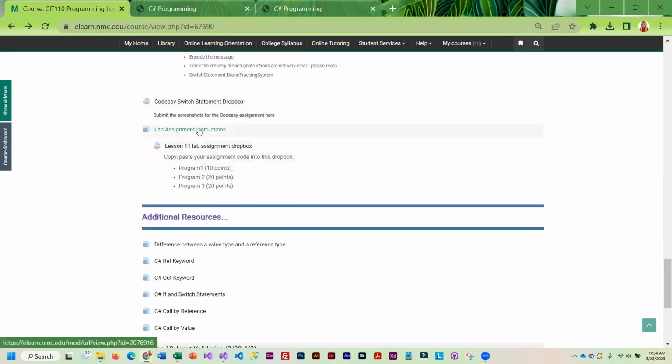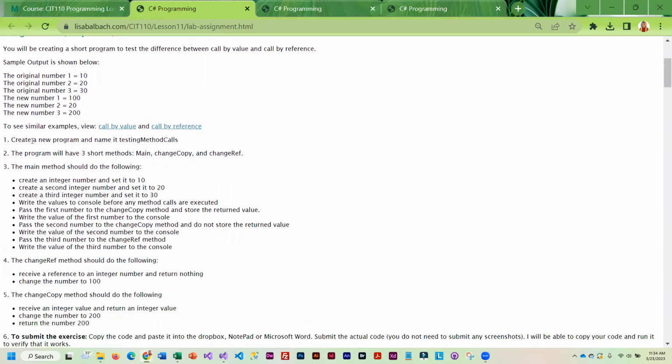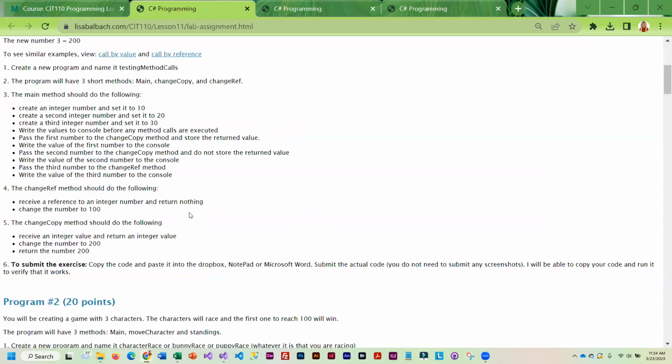The lab assignment, there are 3 exercises. And I did go through and give you a little overview of what you need to do in each of the exercises. Okay, and then I've also linked to similar examples in the lecture demo.